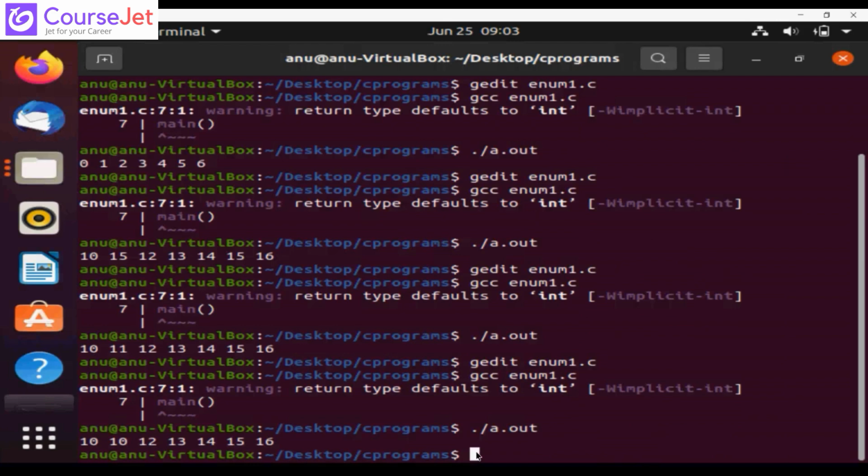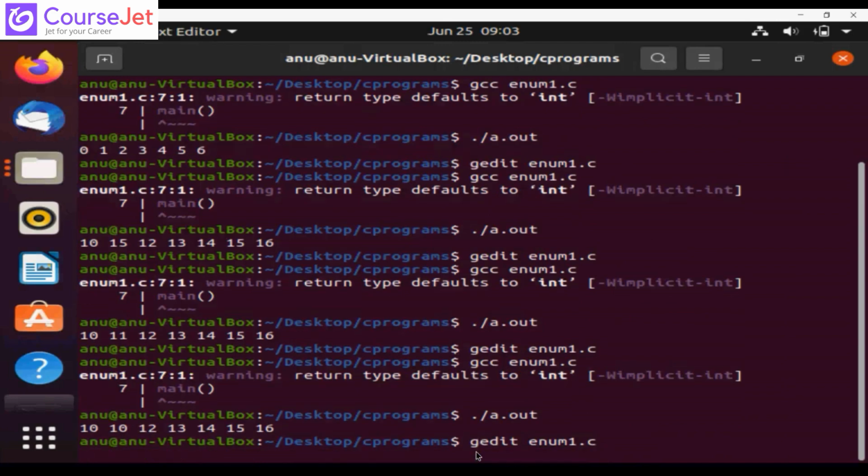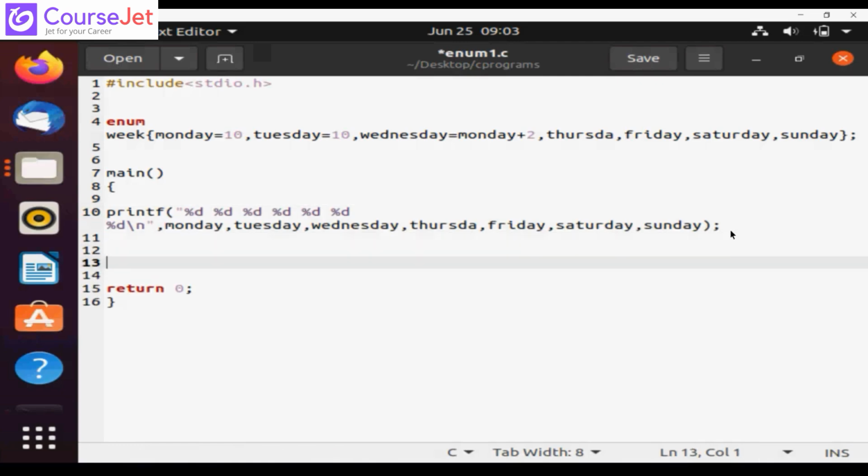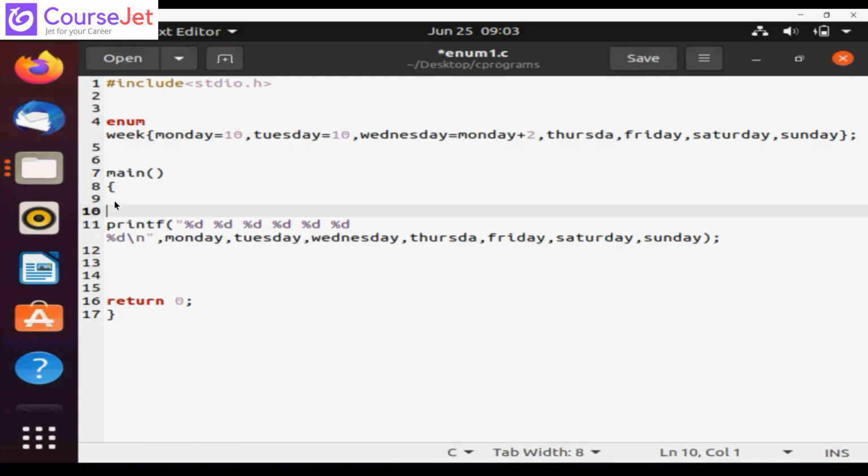Now, can we utilize only one value, or can we print only one value? Yes, we can do that also. So how to do that is, now I am printing all this, and after that I want to take one variable. This is called an enum variable. Till now we were using this whole thing, and now I want to take an enum variable and use only some of the members of this week.